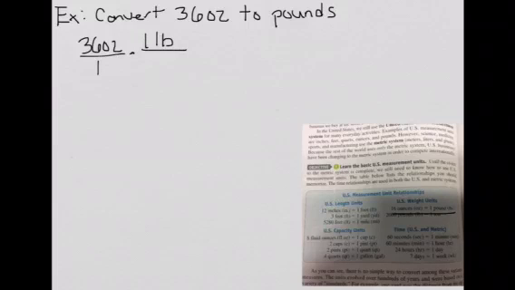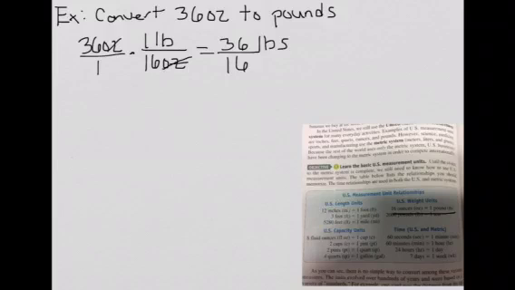And again, you want to familiarize yourself with the abbreviations as well. You'll be seeing the abbreviations a lot. And so we get 1 pound is 16 ounces. Alright, so now my ounces cancel. And so we're left with 36 times 1 on top, which is 36, and 1 times 16 on the bottom, which is 16. We're in terms of pounds, so that's my units.